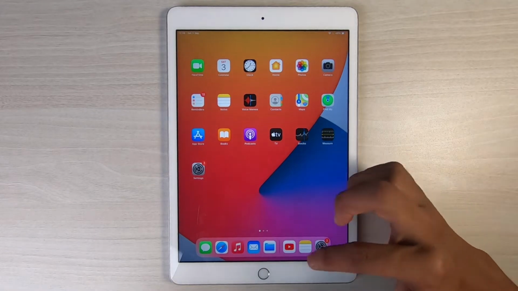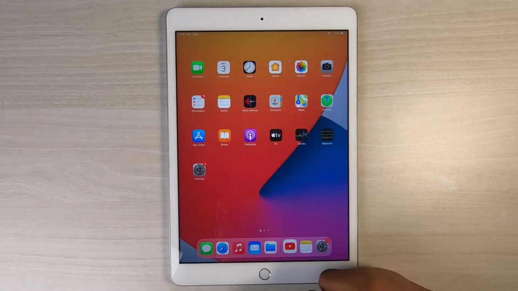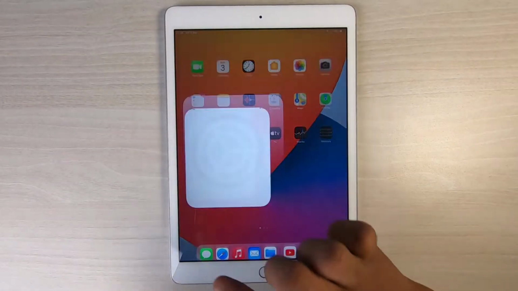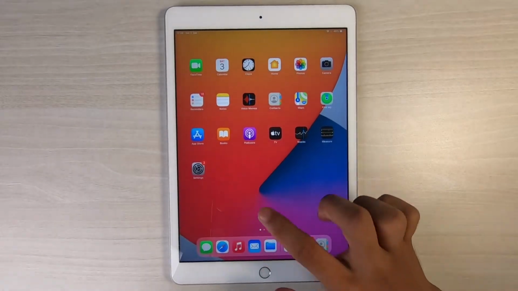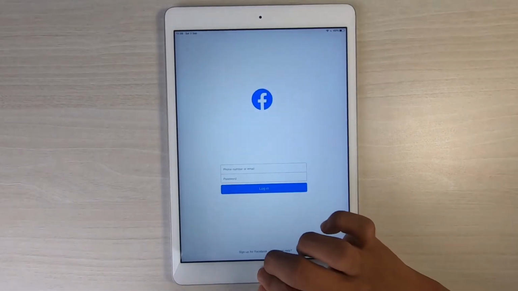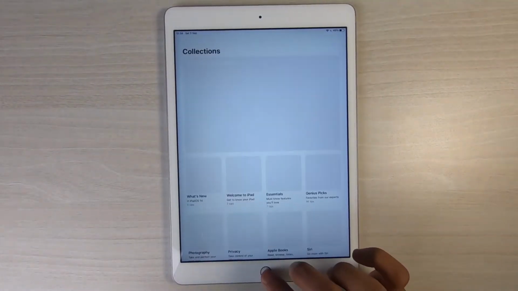So let's say that you open up iPad, let's say that you open up YouTube, and then you close them in the background, and then you also go ahead and open contacts, you close them as well, you open settings, and then you close them. But you can see that they're actually not fully closed, because if I go ahead and open other apps as well, they're not successfully and fully closed yet. How do we actually close them from background?